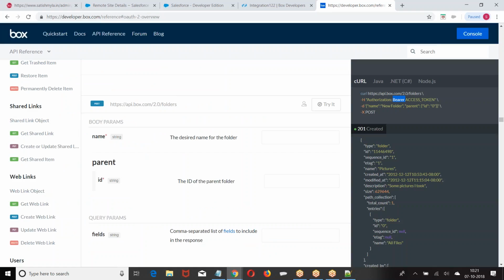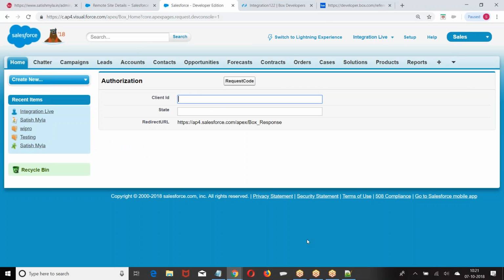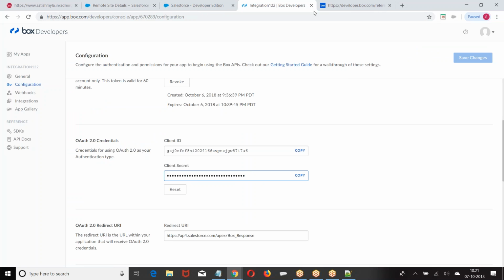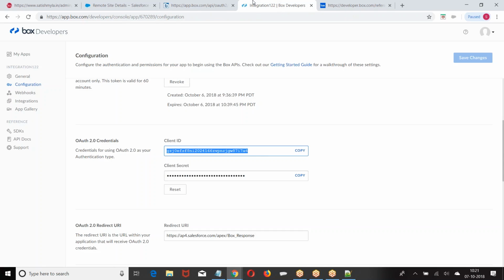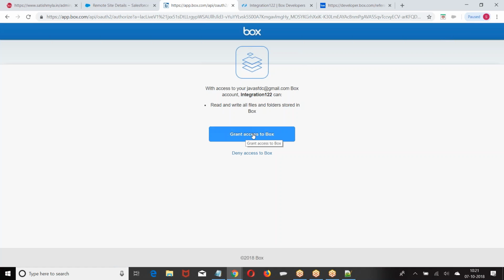So go back. Now take this. What was the first one? Grant access to box. Now somebody has asked to allow access. There is a grant access.